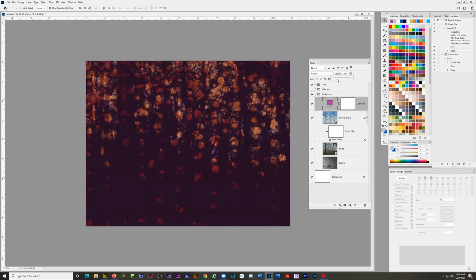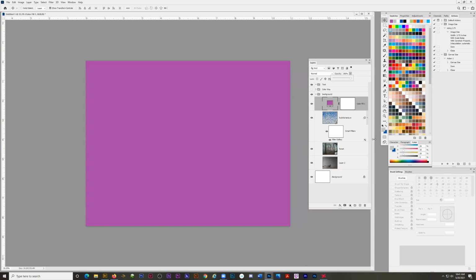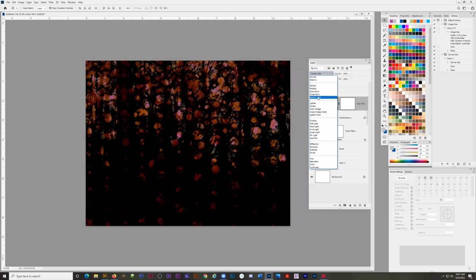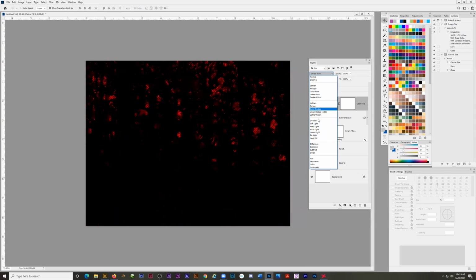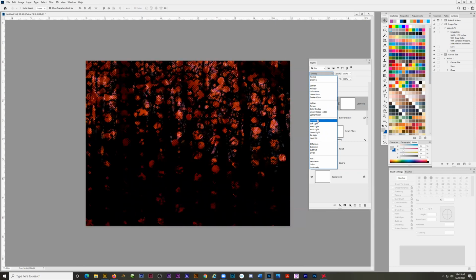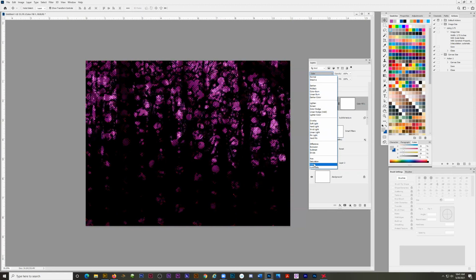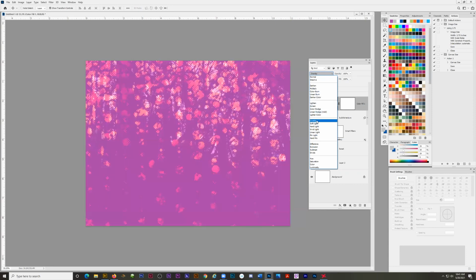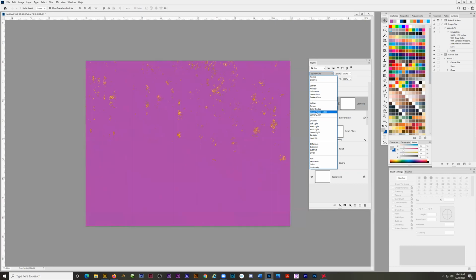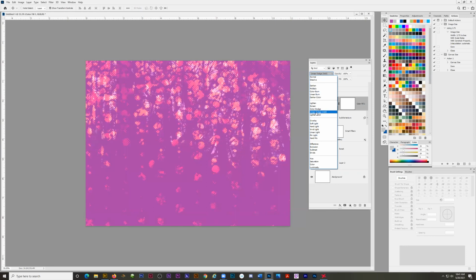Ooh, I like that. Or what I can do is I can change the blending mode of this color layer to be color mode. Or I can pick one of these. Ooh, some of these look good. Darker color. Ooh. Like that looks good. But what I'm kind of meaning to do, oh, I don't like that. I like this. Okay. So you can experiment and you can kind of scroll through those and get a look.